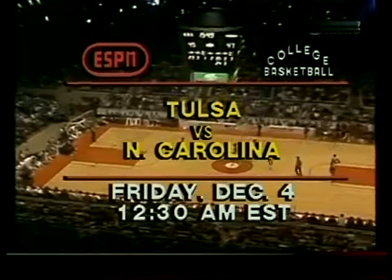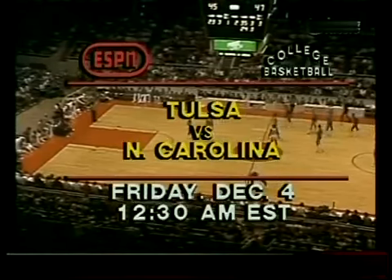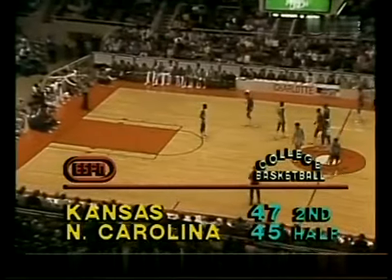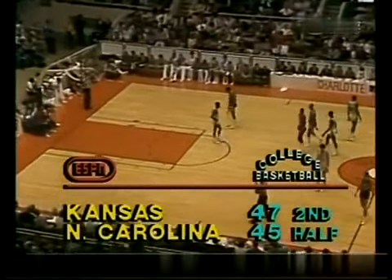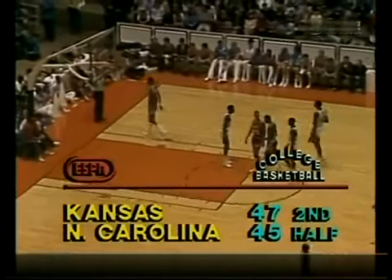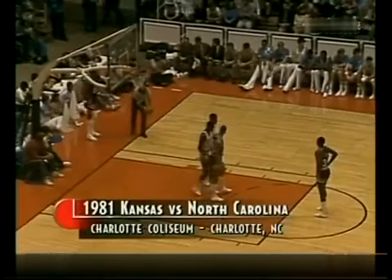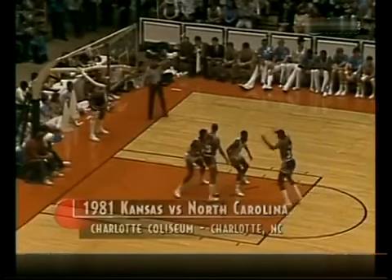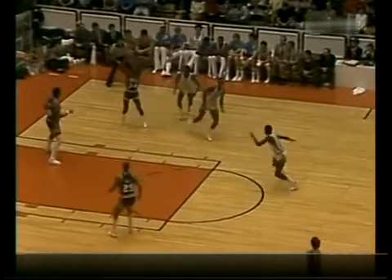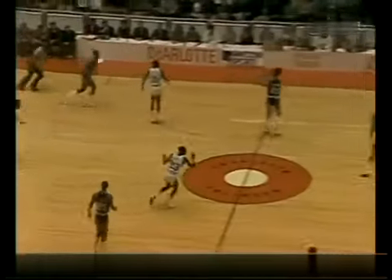I had the privilege of working at NIT last year and saw Tulsa up close for two nights — they're a dangerous club, and they come into Chapel Hill. We're going to do that game next Thursday night. I'm looking forward to that. Tulsa — they got the afterburners. Much different than Kansas. Very quick. That's going to be quite a turnaround for Carolina, to go from Kansas to another team in between. I mean, they go from this kind of zone defense and almost steady play to the afterburners of Tulsa. Forty-seven to forty-five, Kansas. They've got the ball.